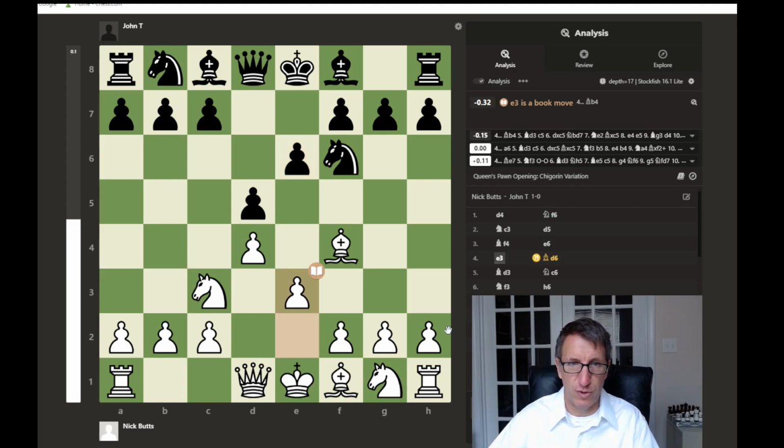So moving on, we have e3 here, which controls and fortifies this d4 pawn on the d4 square, and it lets this bishop come out and develop. Another thing to do is make sure or try to move pieces where they accomplish more than one thing.